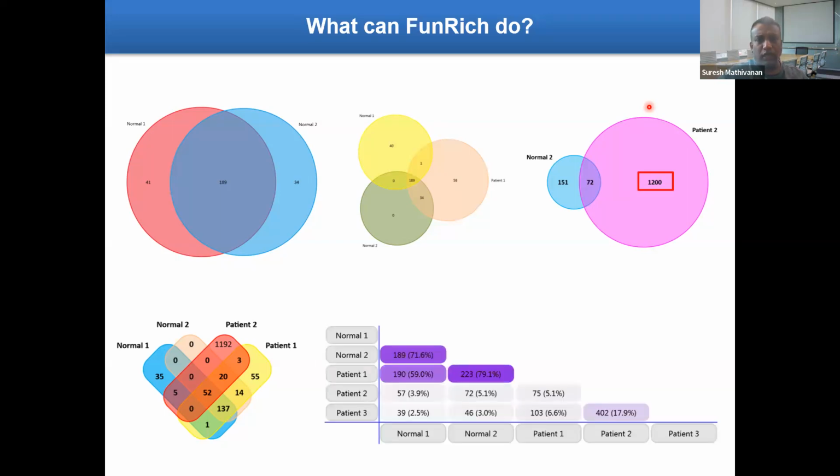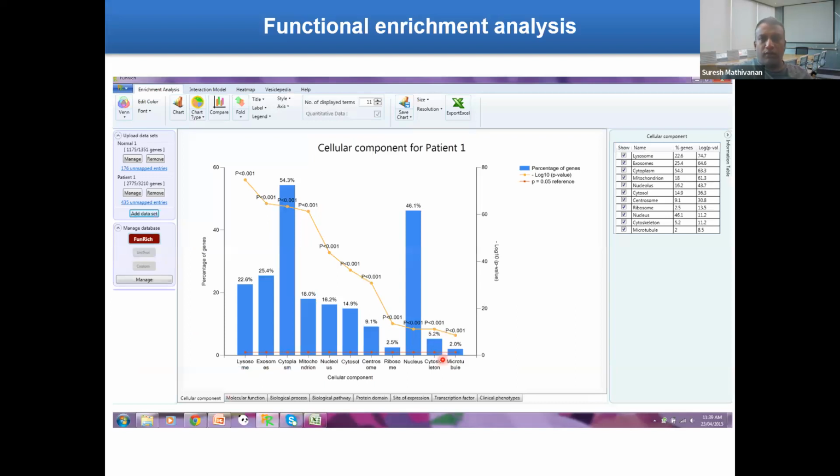But when you have more than 4 data sets, you can also do a pairwise step-based comparison, which can be done quite easily. You can just upload the data and then look at what is common between them. And again, this is available for many data sets, and the colors, the text and all the data here are completely customizable. You can change anything you want. You can move anything in a way. Also, functional enrichment analysis, you can do gene set enrichment analysis with the data that you have.